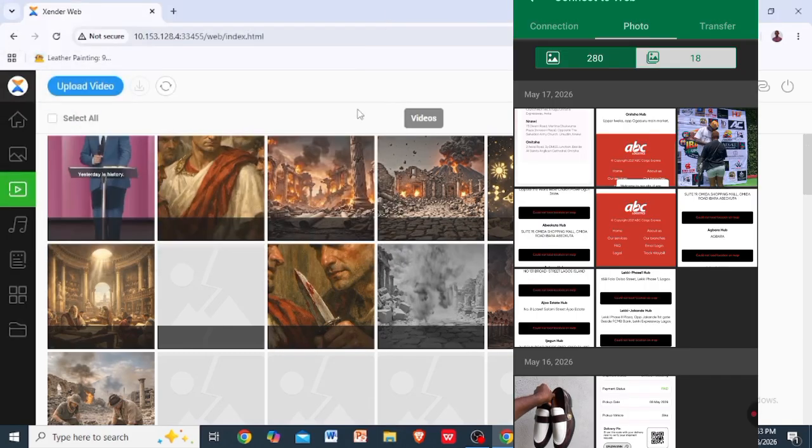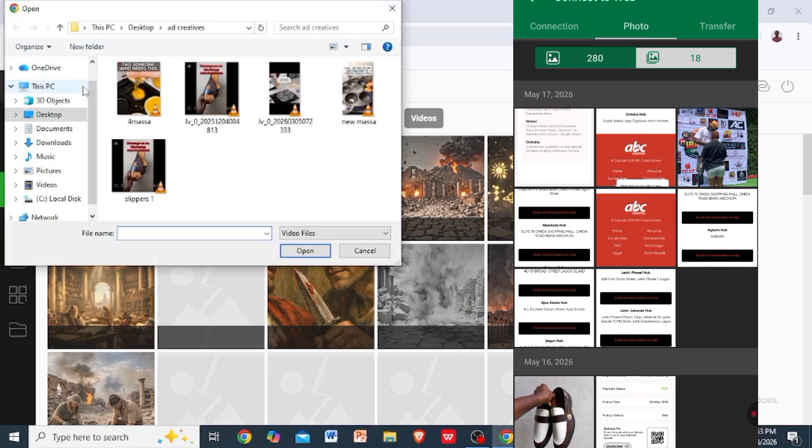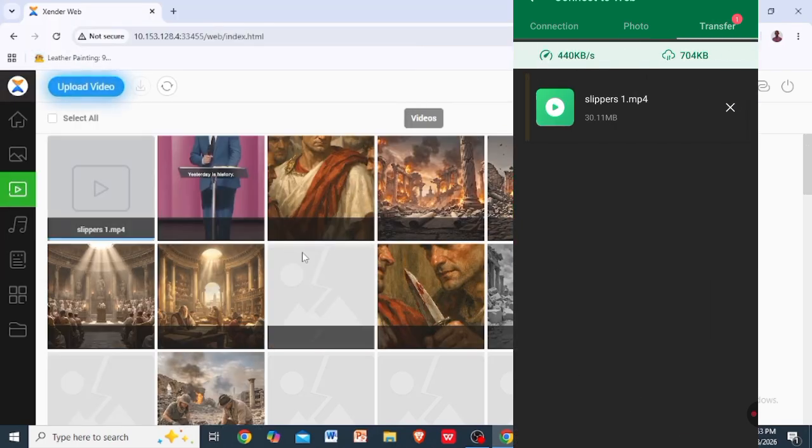So if you want to send a file or document or a video from your laptop to your phone, it's very simple, guys. Simply come to where you have upload right here. Once you click on upload, then right here you get to see all the files you have on your laptop. So I just tap on this particular video, then I'll click on open right here. So you can see it is uploading, and right here on my phone you can see that it is moving already, like it is entering my phone already. So that's how you get to send file from your laptop to your phone.